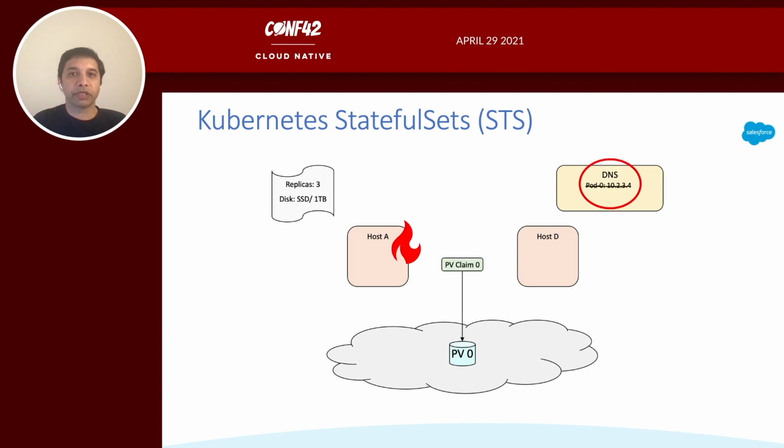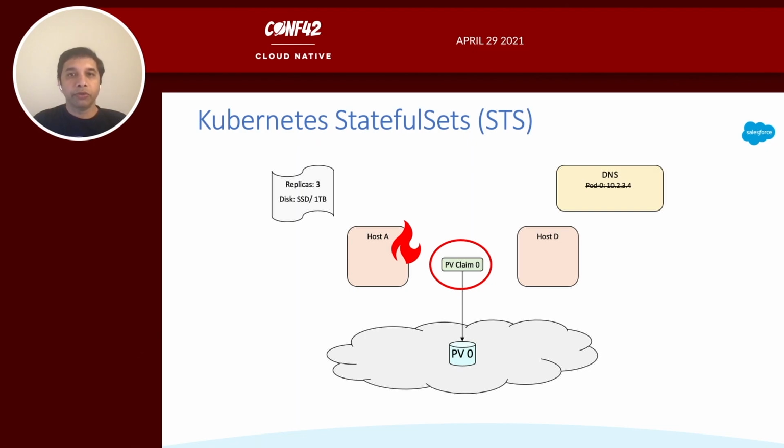It will remove it from its system. And you'll notice in the right-hand top corner that the DNS also is modified to remove any DNS entries related to it. You can still see the storage is present because the claim that created the storage is still present. The pod is gone, but the claim is still there.